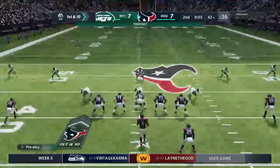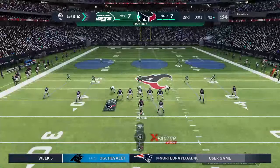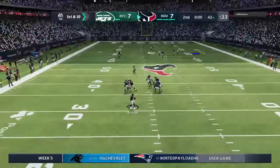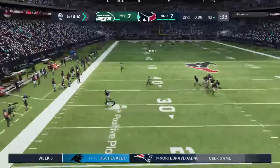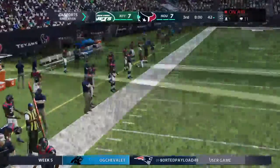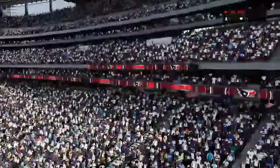Houston's offense already at the line, set to get going. And from this spot in the field with the clock where it's at, you think we're just going to see a knee and that's it? And I think in this situation, that's the proper play. But we do know there's some risk takers out there. They may want to take one more shot before the clock runs out.